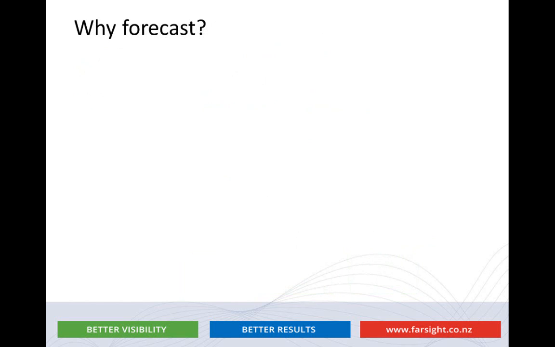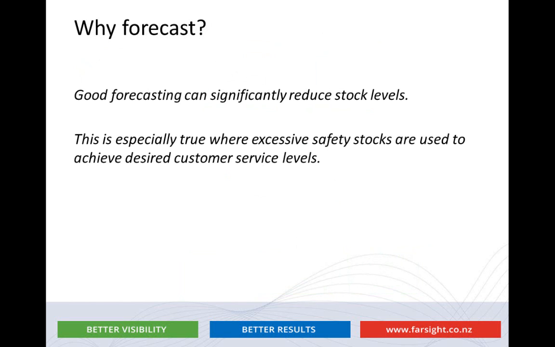Before we look at the product itself, let's look at why forecasting is so important. Without forecasts, AX master planning can't look ahead, so effectively uses reorder point logic to replenish stocks. This will lead to overstocking for any items where demand is seasonal or contains a trend. The only way to plan such items is to look ahead, which means you must forecast. The better you forecast, the better you will plan stocks.